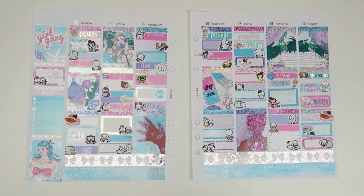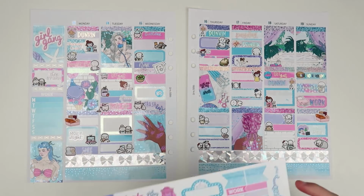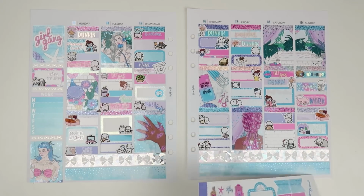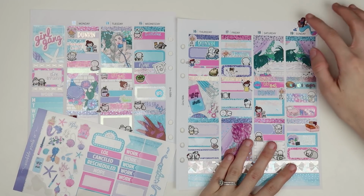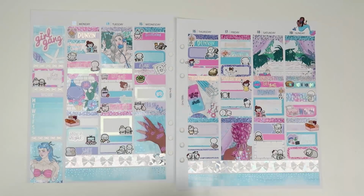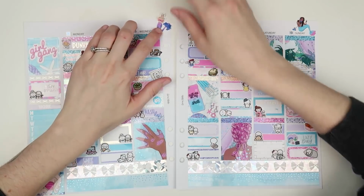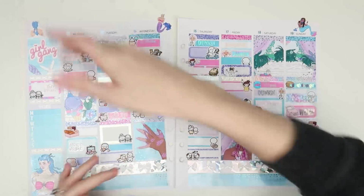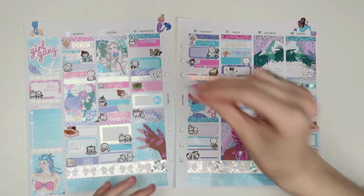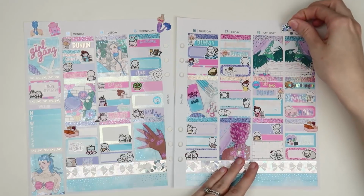Okay, so I feel like this plan with me has been kind of all over the place, but look at this freaking spread. It's so pretty. Okay, I'm so excited. Let's go ahead and do some deco for sure. Hello, phone. I'm totally cutting her head off. Let's do it so I can cut off her head too, because, oops. Yeah, that's perfect. I didn't want to just cut off one person's head. Okay, just that. Oh, I'm just so happy with this spread. I think it looks so pretty.